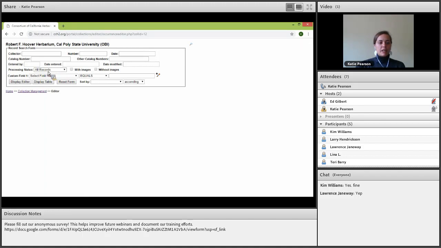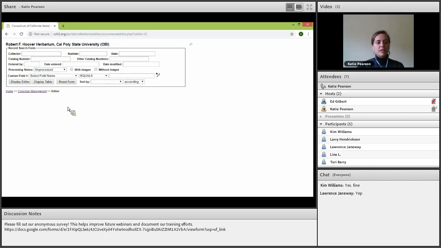To find the images, at least in the Cal Poly database, that are just images and don't have any data associated with them, we're going to look for specimens that are unprocessed. We have another step that links the accession numbers to the barcode numbers to see if there are records already in the database.